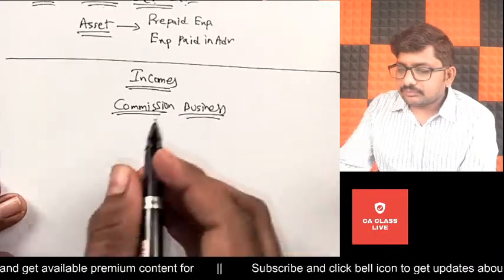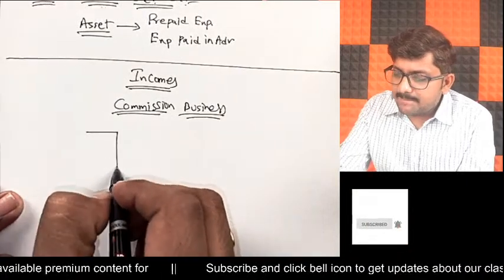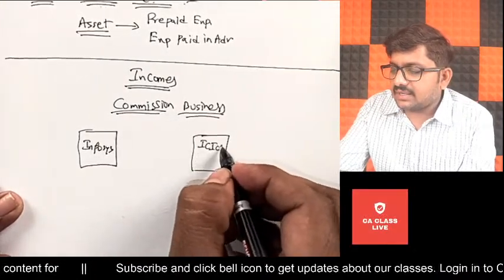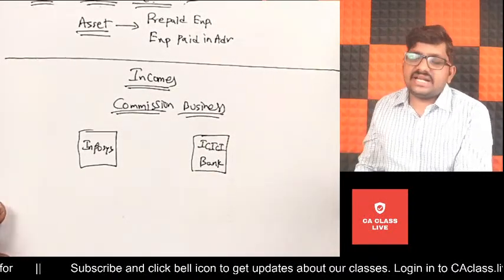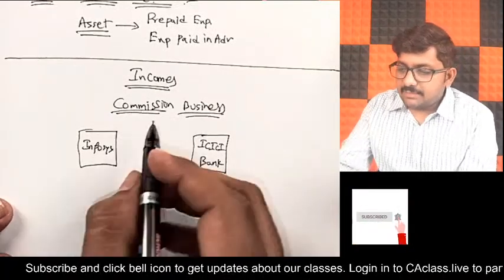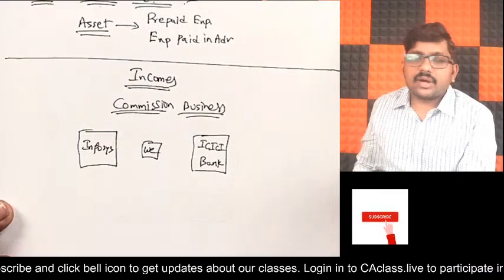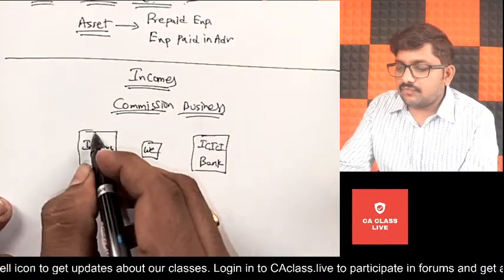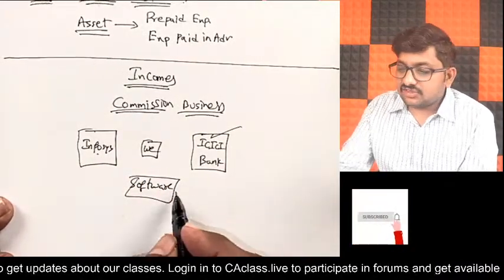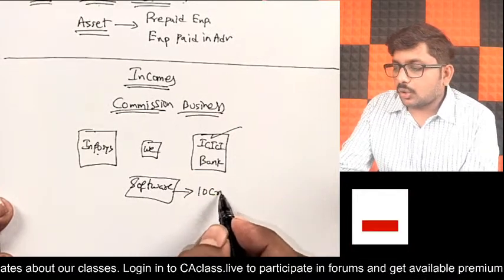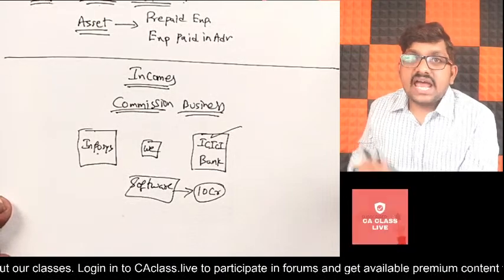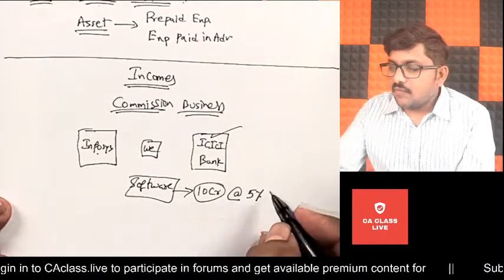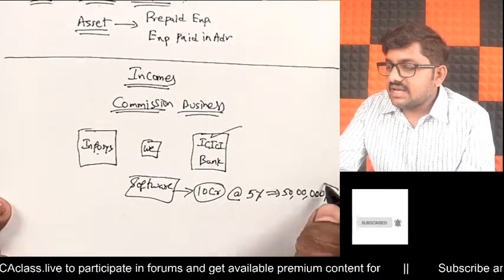Friends, observe very carefully. Now, when I am in the commission business, imagine I made a meeting between Infosys and ICICI Bank. I made these two to meet, and in between we are there. Now this meeting is all about a software development project, a software development project for ICICI Bank developed by Infosys, and the software deal is about say 10 crore rupees. Your commission that you will be earning is 5% of it, which will be how much? 50 lakh rupees. Yes, 50 lakhs is our commission.